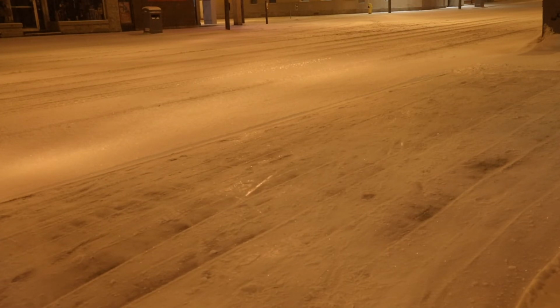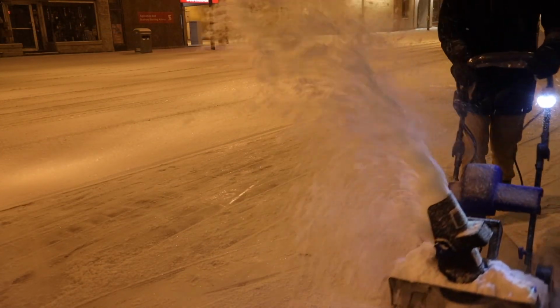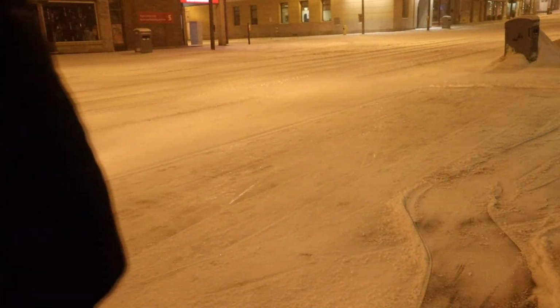Some other obvious advantages with this is not just because it's lightweight, but also because it uses batteries. You don't have to worry about gas or oil or anything like that. There's no fumes or super loud noise. It is cordless and battery powered. In conclusion, guys, if you are in the market for a cordless light-duty snowblower, you definitely can't go wrong with the Snow Joe 40-volt max 18-inch cordless snowblower.